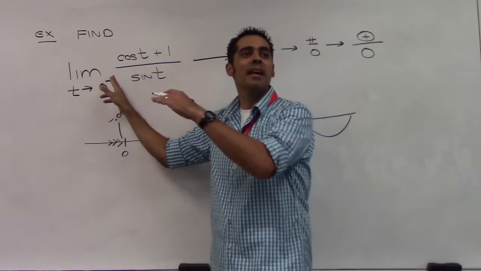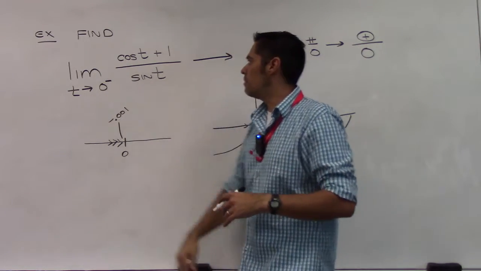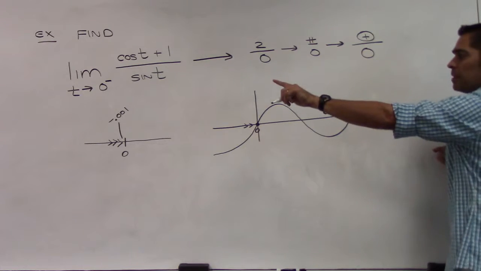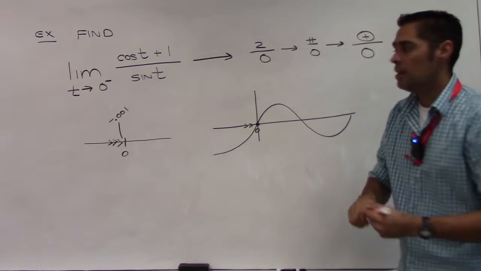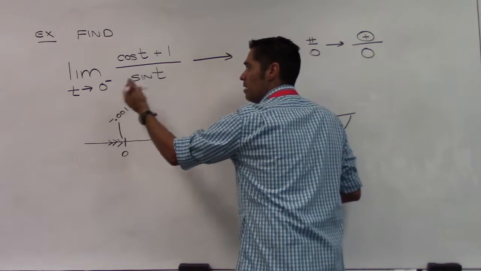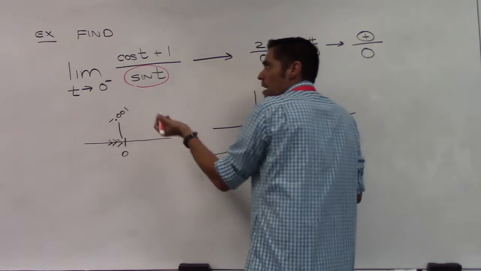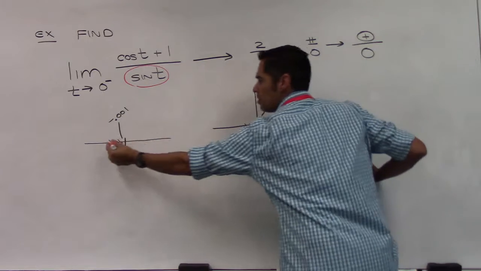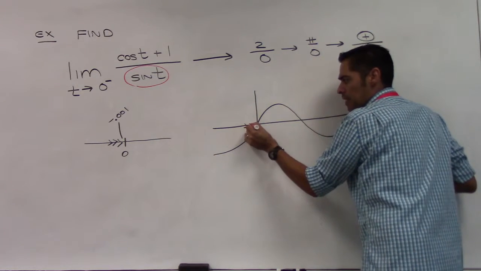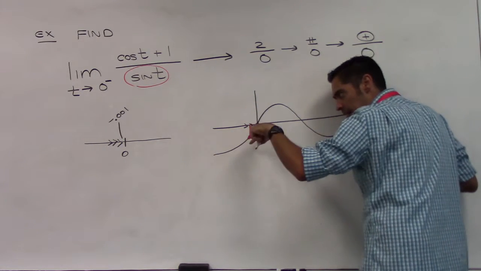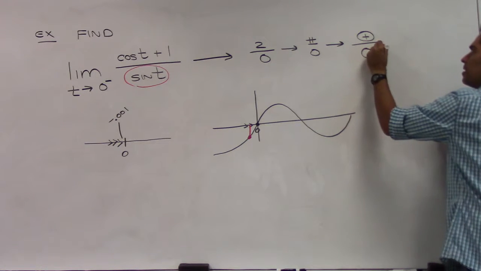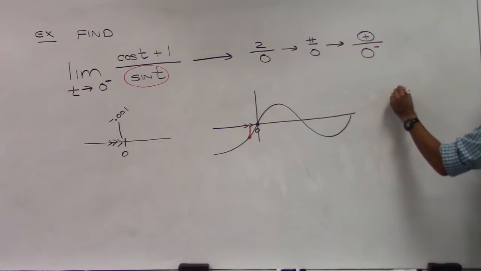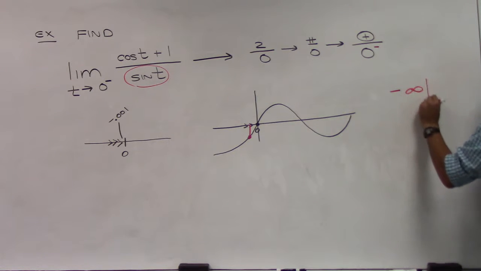Yeah, I added that at the end. Sorry, you may have looked down or something. If I only come from this side, does everyone see the difference between this one and the previous one? It's not as simple as plugging that in. You actually have to investigate what sine looks like. This is your number line. You're on the sine function, which means you're below the x-axis, which means it's a negative number. So that means this is a negative number, which means you have negative infinity.